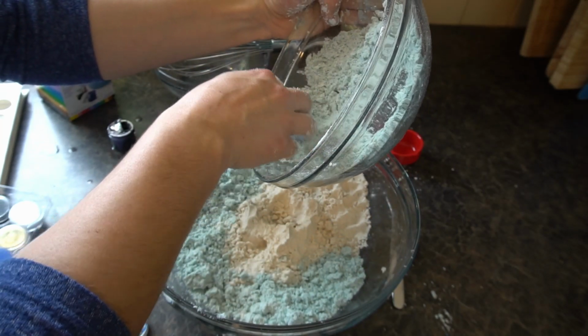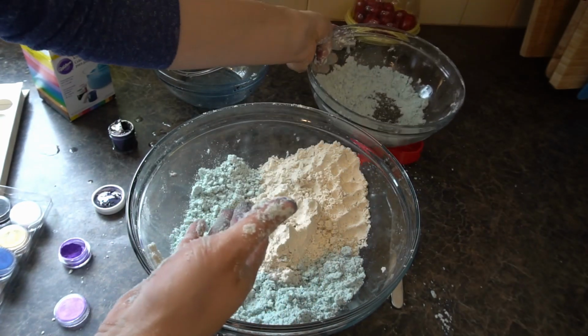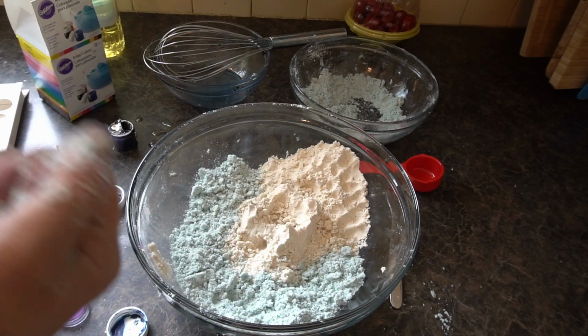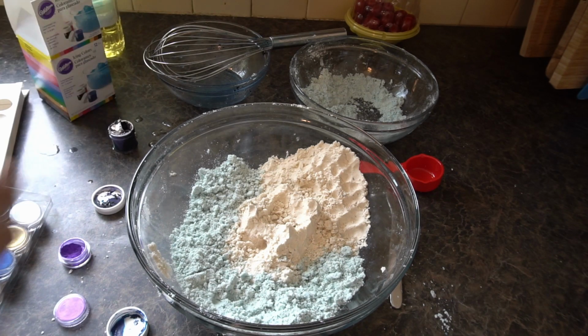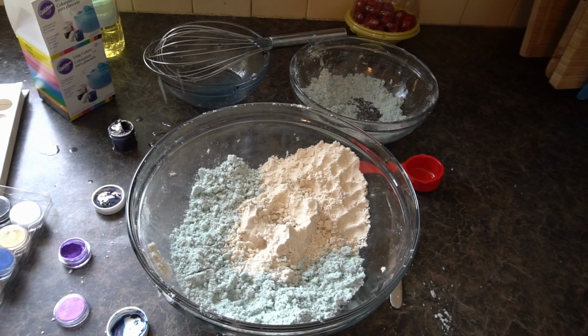Yes. Yay! Successful castle victory! So try this, experiment with colors, experiment with dyes, and work with whatever you have at home. And I will see you all tomorrow for more making the best of it.